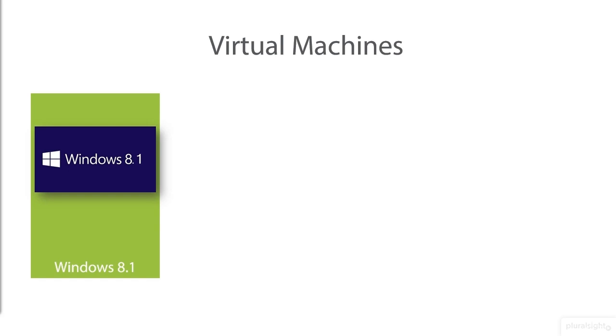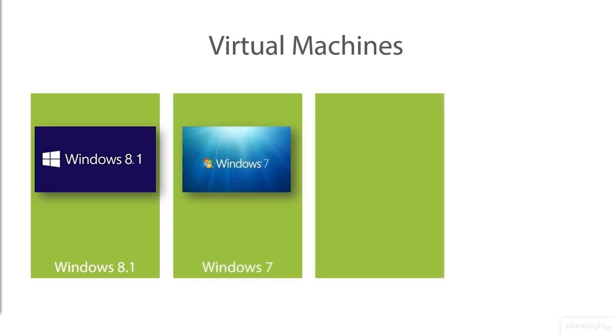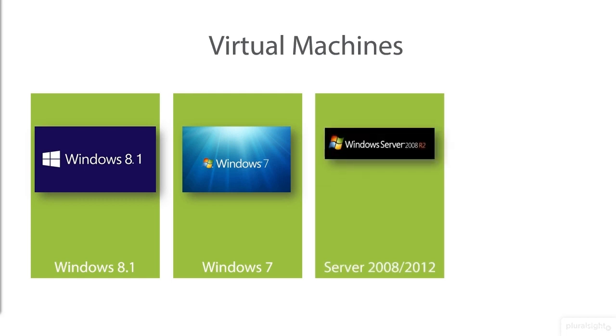After we bring up our host machine, we're going to fire up a Windows 8.1 box. Then we'll go through and install Windows 7. And we'll also fire up a couple of servers, both Server 08 R2 and Server 2012. And it could be 2012 R2 or it could be Windows Server 08. It doesn't necessarily have to be the R2. I just know a lot of times people like to see what's the latest and greatest as far as vulnerabilities are concerned. But the reason why we fire up all these different machines is because I want it to be representing the network that you currently have deployed.